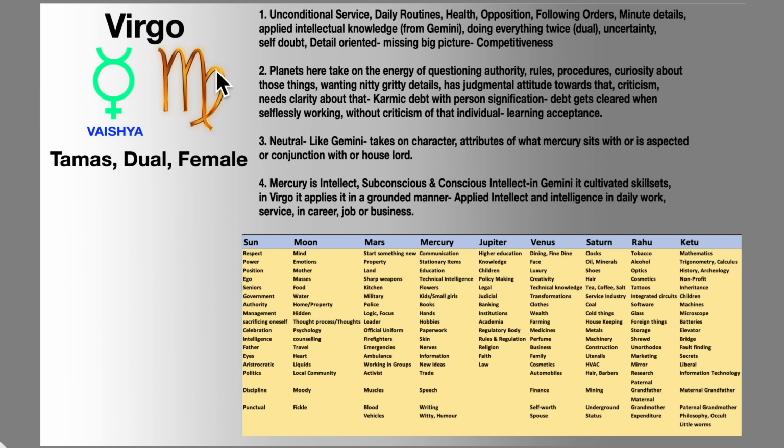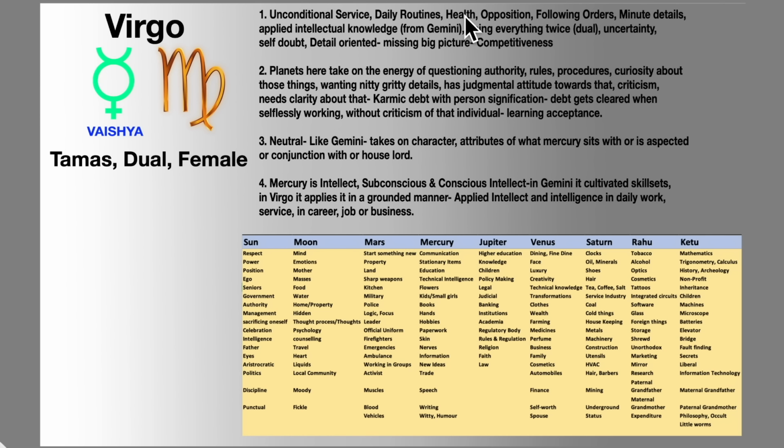But it tends to do that. This is the karma which is coming to you in the forefront, so to speak. So let us review this. Unconditional service, daily routines, health, your physical health. That's how physical health is affected if you don't take care of Virgo. Mercury stands for all the plants as well. Greenery, everything which is herbal, healing, everything is Mercury.